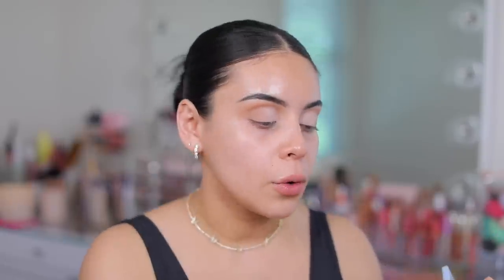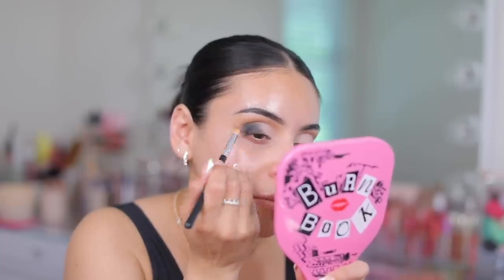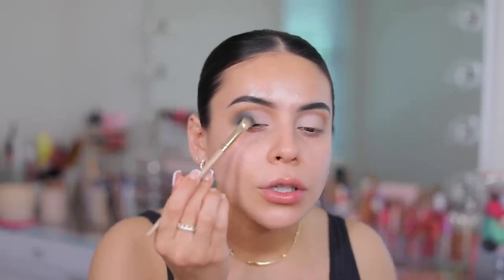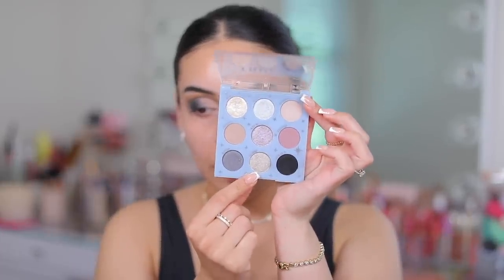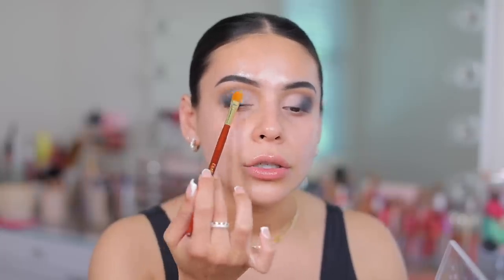Now I'm starting with the black on the outer corner. The key to a smoky eye is just taking your time and building up the eyeshadows gradually and keep blending. I'm adding a little bit of this gray glittery shade right on the center of my lid, blending it lightly toward the inner part. I said I was going to do an all-matte look and now I'm adding glitter, but I'm also going to use this shimmer shade called Ice Rink — tapping it over the lid very lightly with a flat shader brush just to give a bit of a sparkle touch.